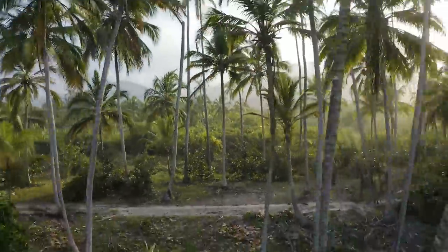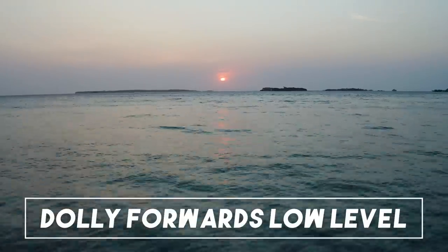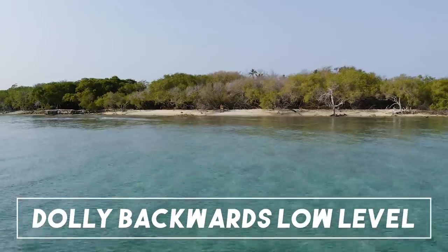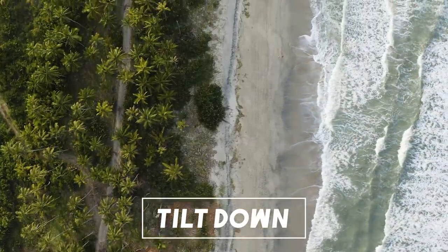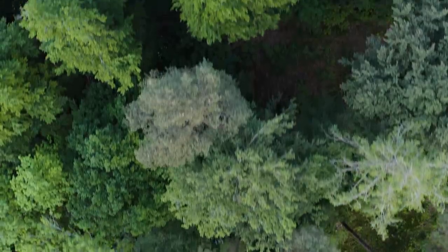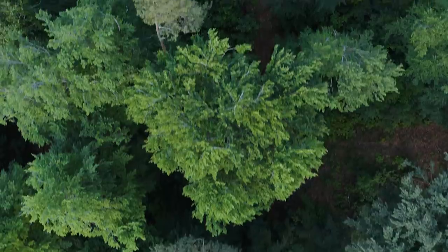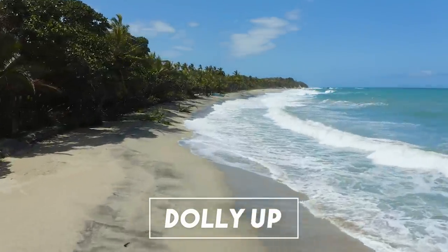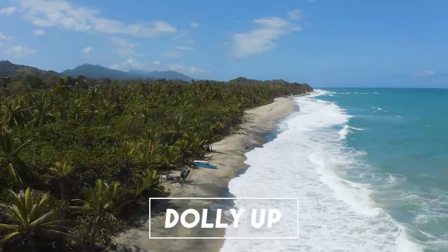The second move I use very often is a dolly forwards shot close to the ground — it's a bit risky especially in sport mode where all sensors are turned off, but you can get really nice shots with it. My third drone shot is one where you tilt your gimbal to the bottom, which looks really nice if you have two types of ground such as beach and water, or forest and normal ground. Last but not least I also use a dolly forwards shot combined with flying up higher — I like this when there are palm trees or a forest so you start at a low level and then slowly fly over those trees.